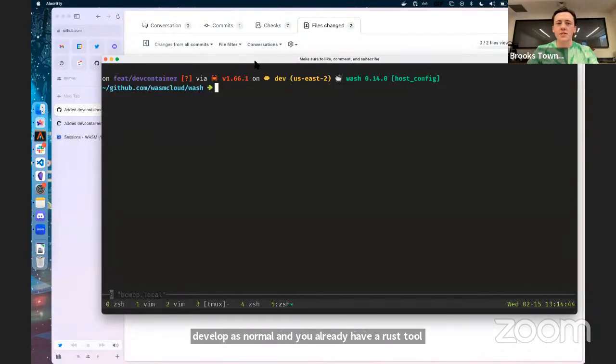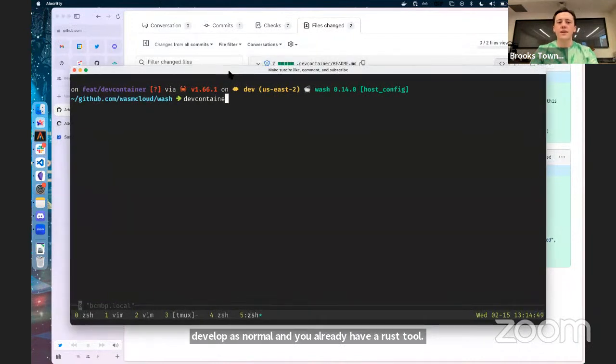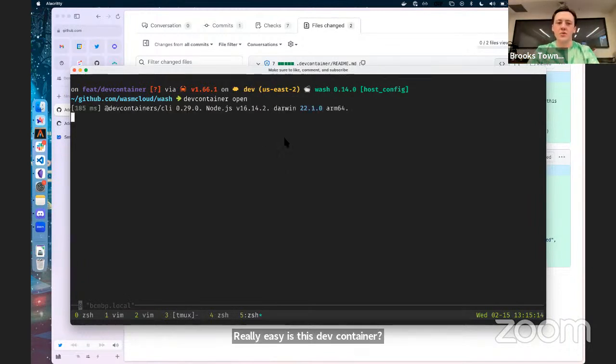What this actually looks like: you do have to have the dev container CLI, and I haven't experimented too much with this. You can just do it straight from GitHub Codespaces. I would love it if anybody else has tried that to talk more about that process. But with the dev container CLI, you can run devcontainer build to actually create this image. Or the thing that does all of the steps for you and makes it really easy is this devcontainer open step right at the root of the WASH repository.